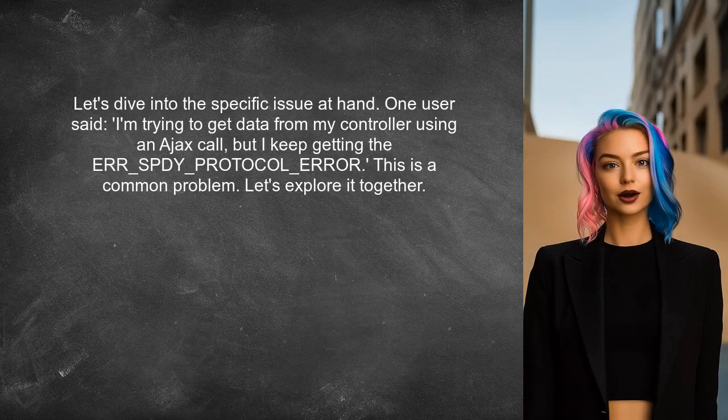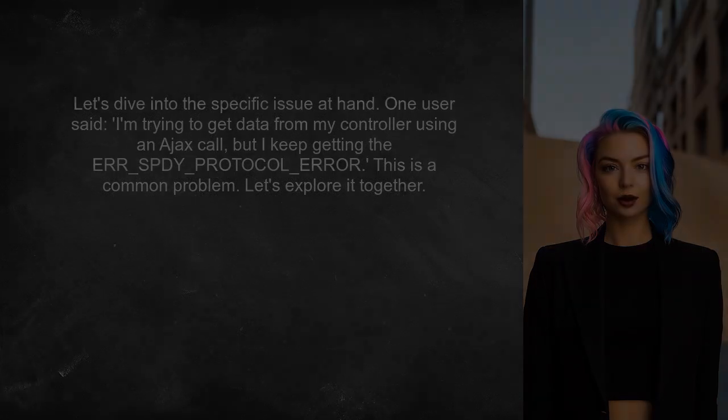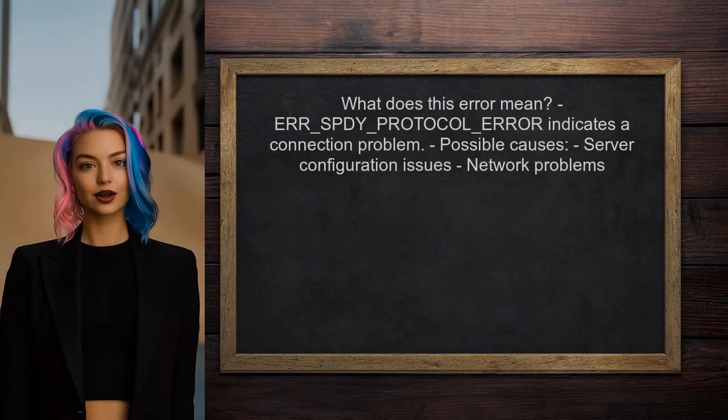Let's dive into the specific issue at hand. One user reached out saying, "I'm trying to get data from my controller using an Ajax call, but I keep getting the ERR_SPDY_PROTOCOL_ERROR." This is a common problem, and it can be quite perplexing. Let's explore it together. So what does this error mean?